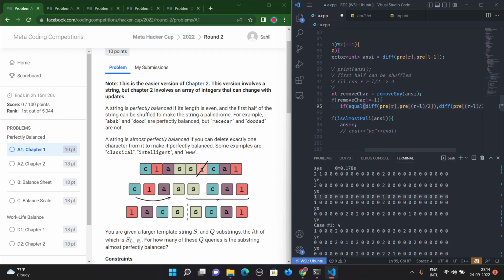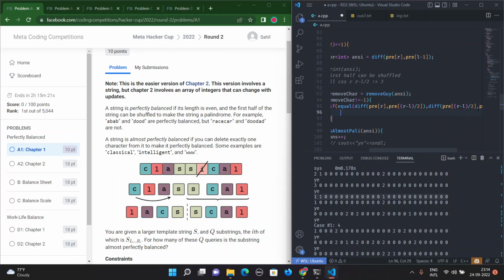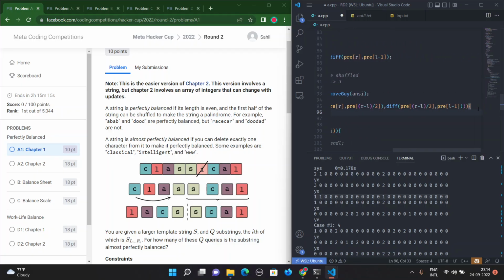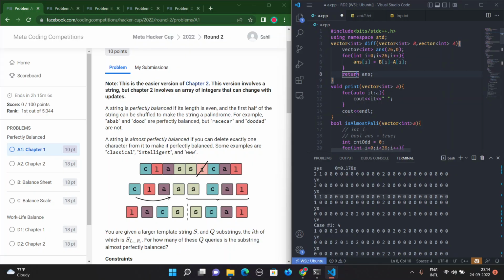Okay, so if it is equal, then I do an answer plus plus, and I'll also pass this character as a parameter. I'm gonna define a function that's gonna return me bool equal.